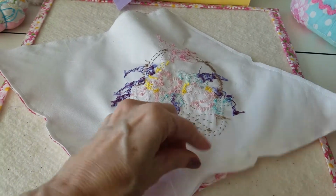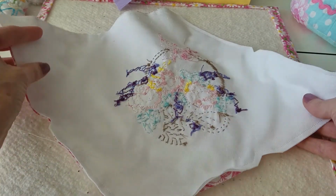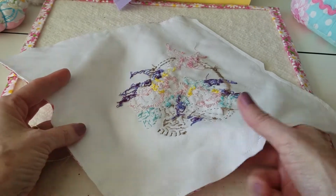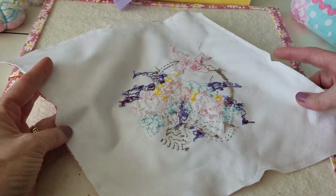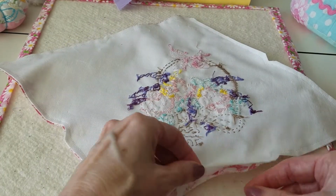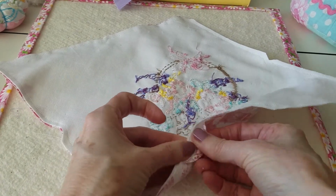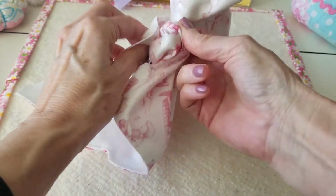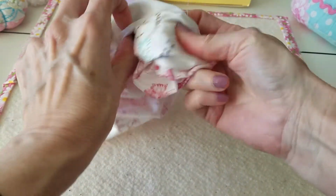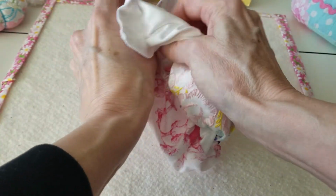Okay, got it all sewed up. I left my opening here, so let's turn this inside out. I hope this turns out okay. This envelope I used had some little indentions and everything. It wasn't straight, so we'll see how that turns out when I turn it inside out. We're going to do this together and see how this all works out.